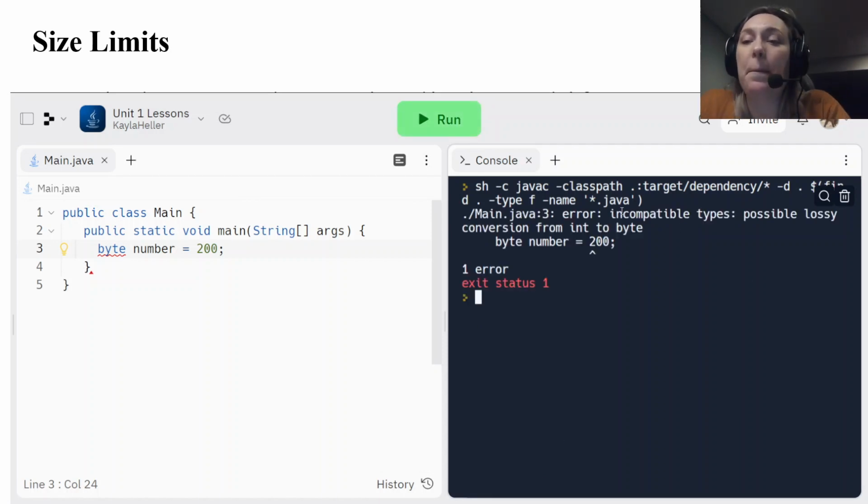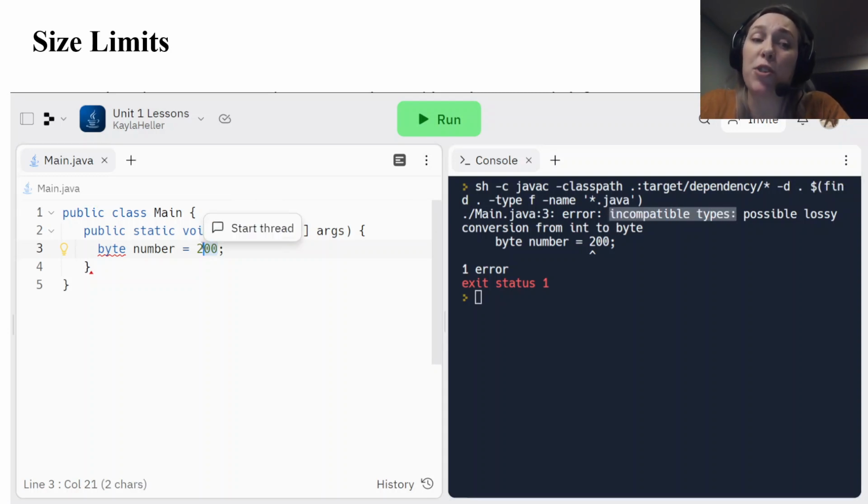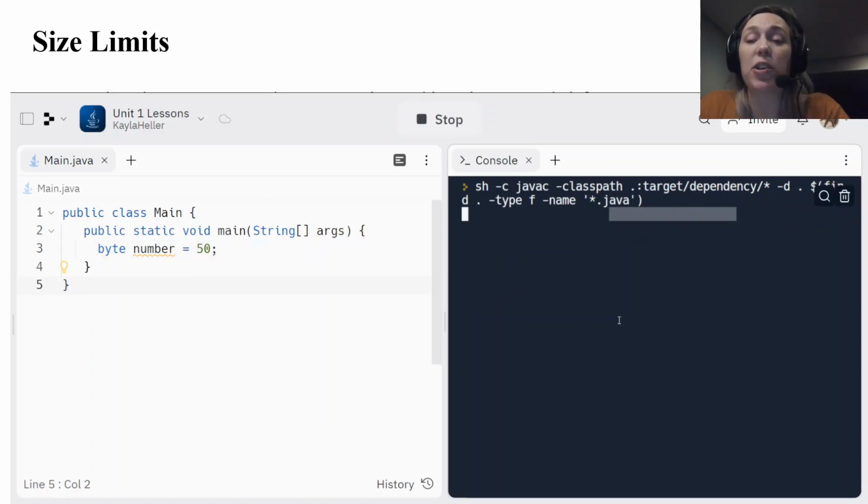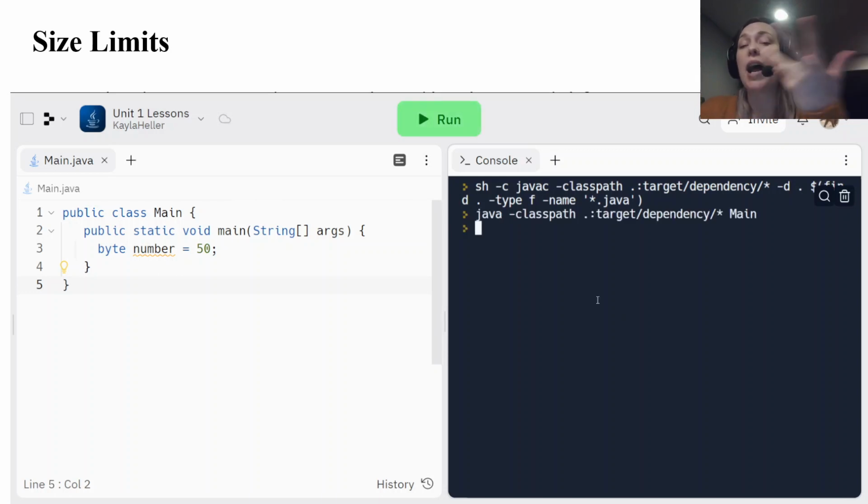Incompatible types is what it's going to say, meaning that 200 was too large. If I actually had a value that was fine and that I could store in that size limit, I'm not going to get any error message. Notice how my program runs just fine, no error message to be seen. So you have to make sure that you're observing those size limits.